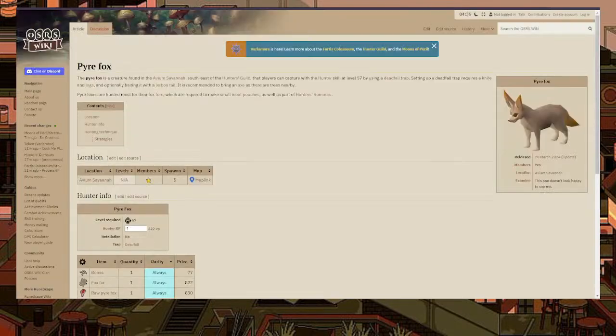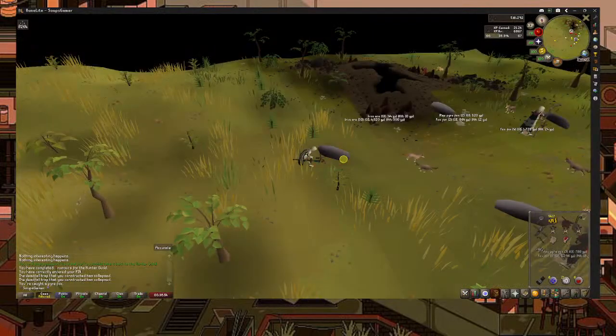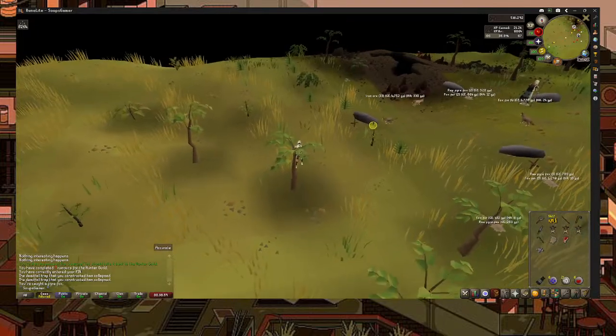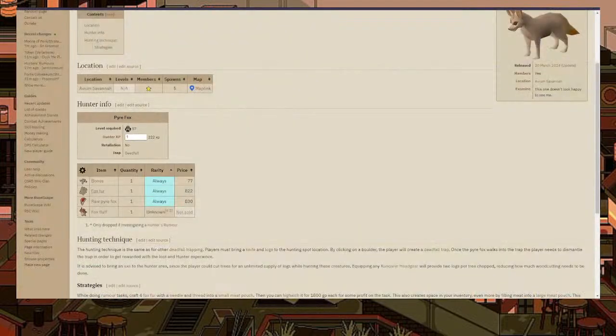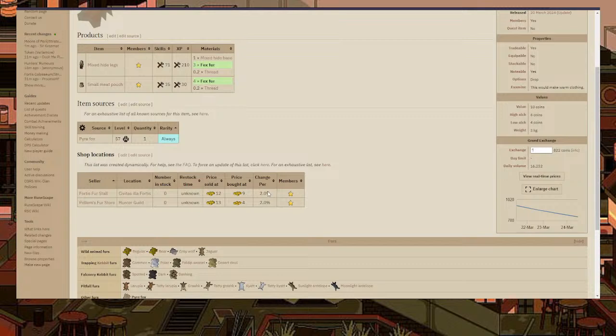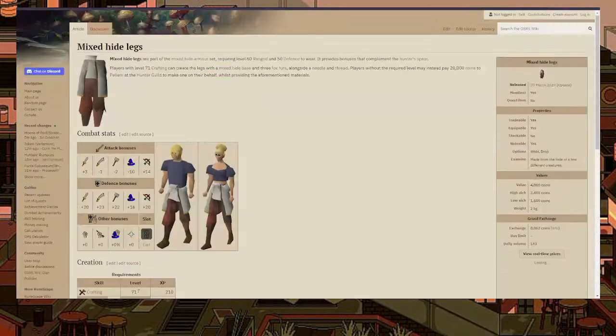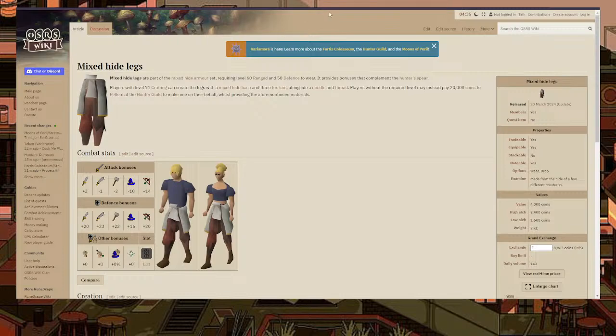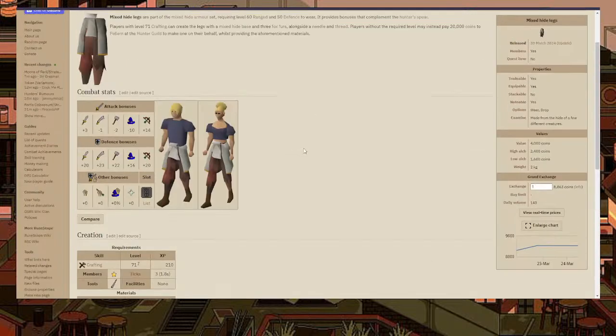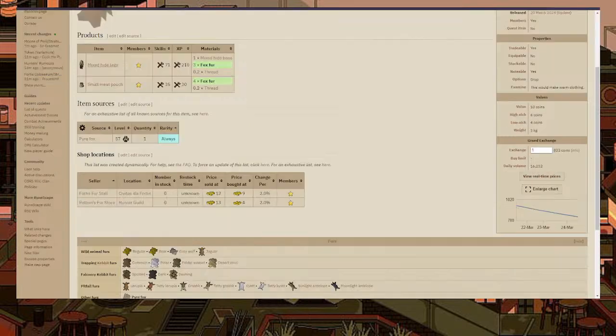What are you used for, fox? The small meat pouch. So we need 4 fox furs, huh? And the mixed hide stuff. Good range. Oh wow, okay. There's so much. We should probably be keeping these furs.